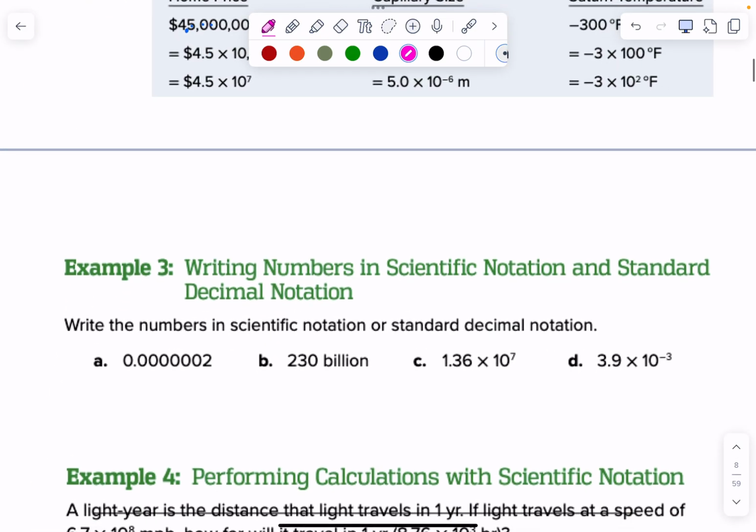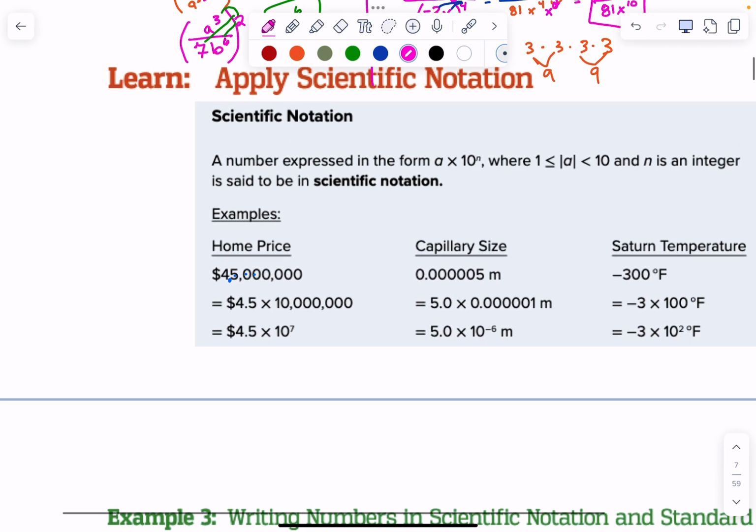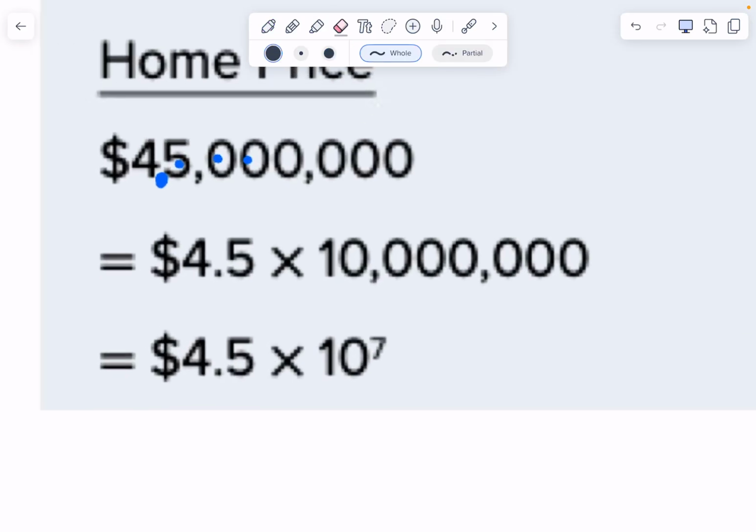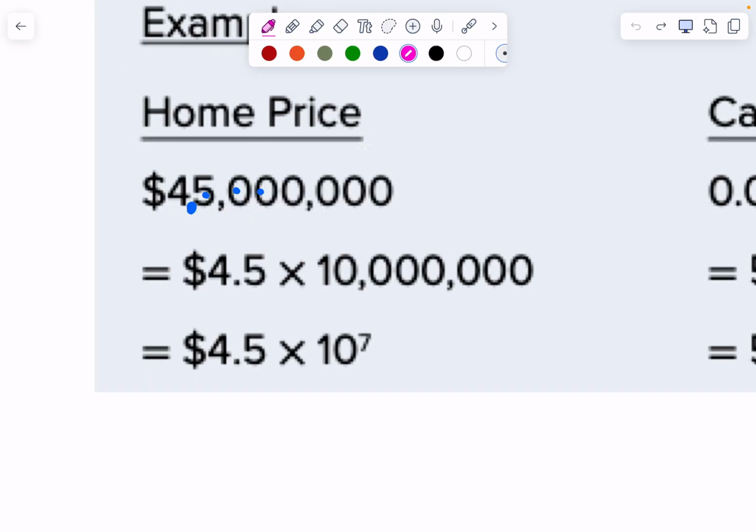Okay, do we know how scientific notation operates? So this is 45 million. When we have 45 million, we want to first put them in scientific notation. We have to have a number between 1 and 10. So a number between 1 and 10 would be 4.5, right? That's going to be my first number. If I put my decimal here, I have to move the decimal 1, 2, 3, 4, 5, 6, 7 places, so it's 10 to the 7th power.